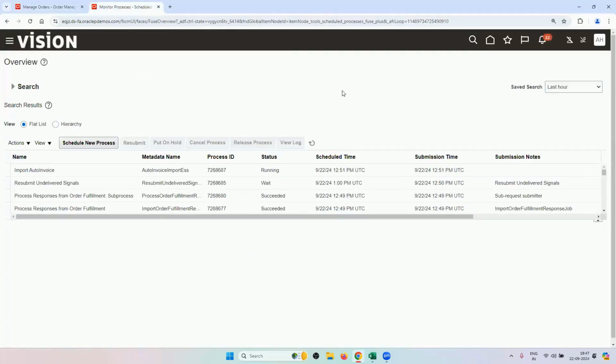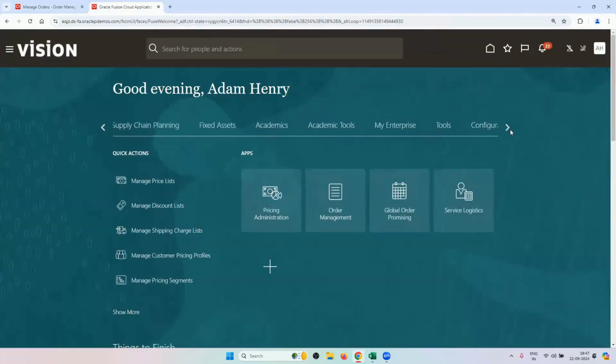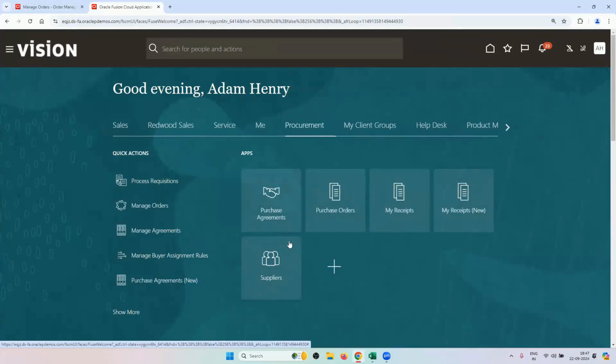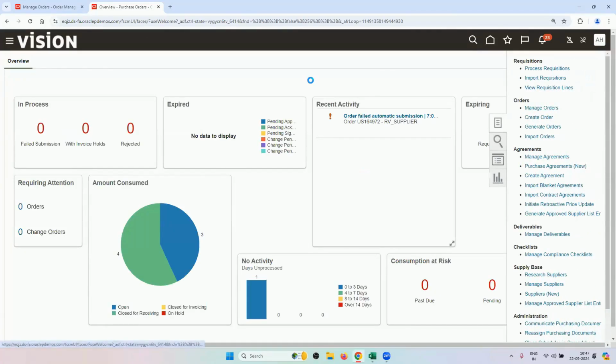Go to home screen. Go to procurement. Go to manage orders, purchase orders. And go to manage orders.